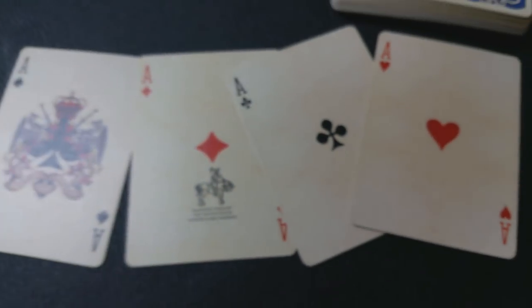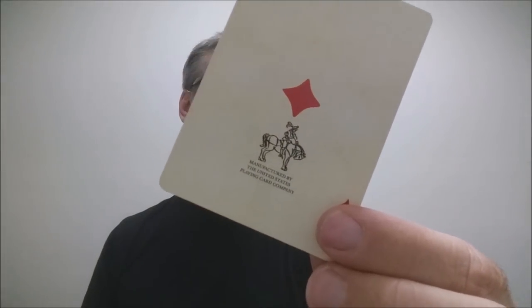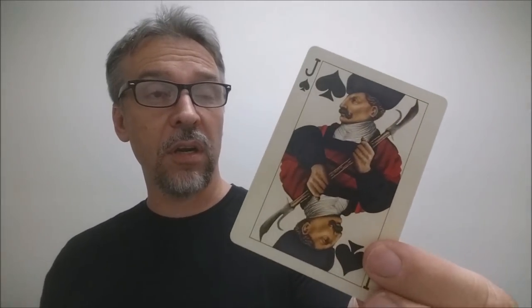Another really cool ace is the ace of diamonds. Down at the bottom, instead of just the ace pip, you also have a knight on a horse. It says that these cards are printed by the United States Playing Card Company. The pip and number cards still carry that Renaissance theme — the pips are a little fatter, a little wider, and the pip placement is more spread out through the card. The court cards are all hand-painted and all original to this deck. They carry the same type of theme indicative of the Renaissance period, and each one has a very unique personality, making for a really striking deck. Here are a couple of the diamonds and a few of the clubs.